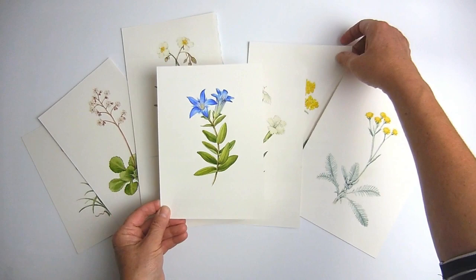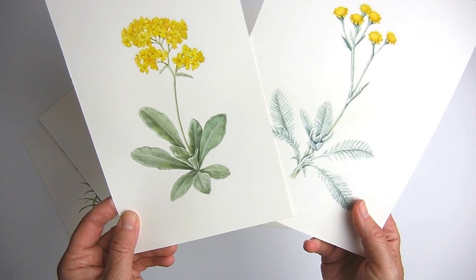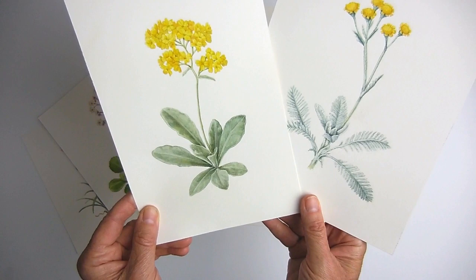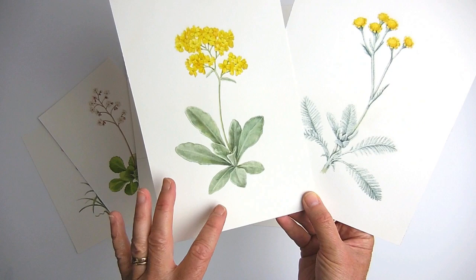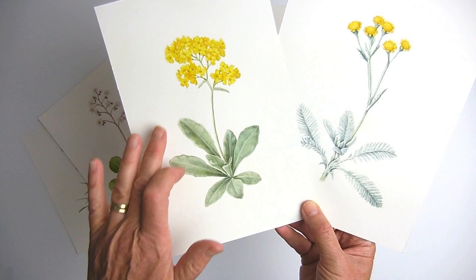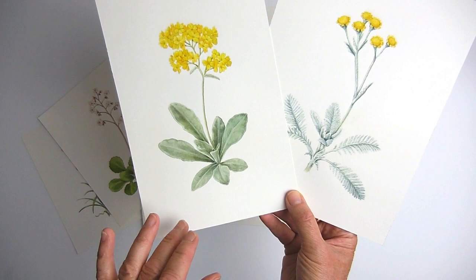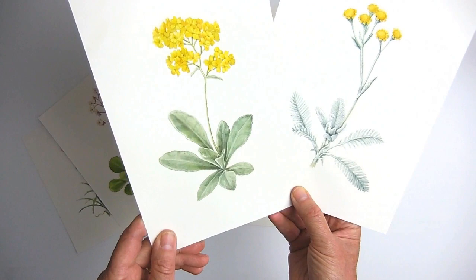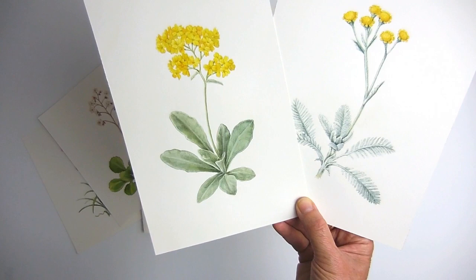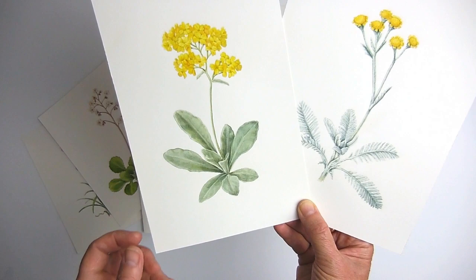Going back to the yellow flowers — you might notice that the leaves are actually a greyish colour. If you think of your three primary colours: you've got yellow, red (or more correctly a magenta), and blue. If you're trying to mix a green, you mix yellow and blue. But if you find that you keep adding blue and you're still not getting the colour you want, the only other primary colour you could add is a sort of red, pink, or something in that area of the colour wheel. By adding that to your green you should grey it down and dull it. It seems counter-intuitive to be adding a reddish colour to what is effectively a green, but that's how you get these greyish colours.